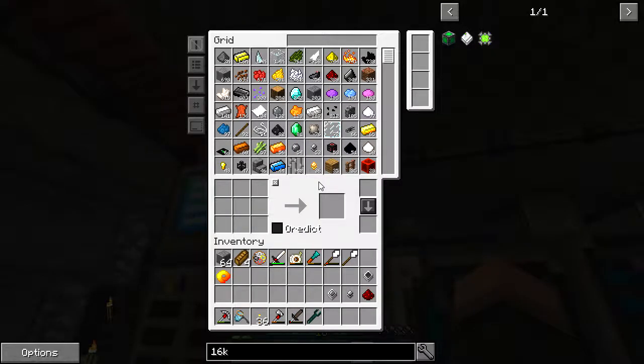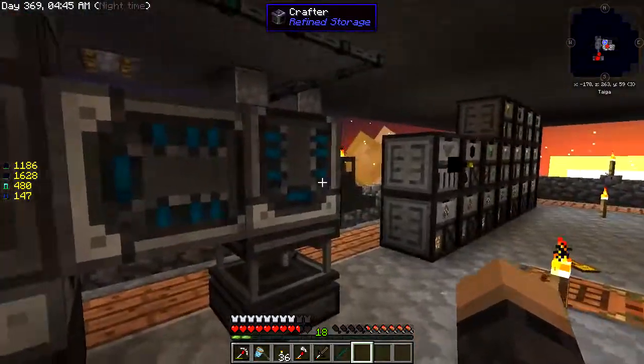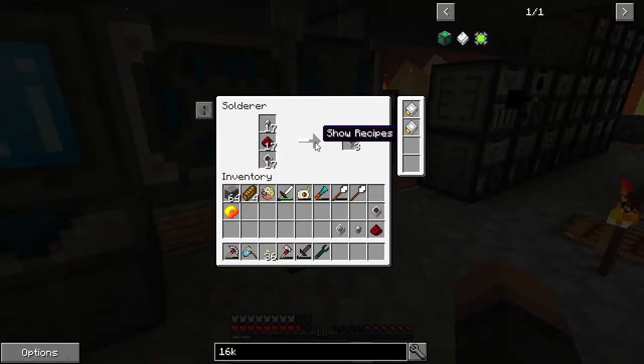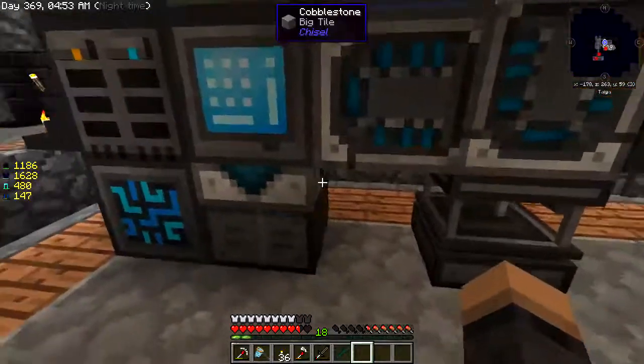We've also got a crafting monitor up here, which will tell me what it's doing and whether I can cancel all this. But at the moment it seems to be doing what it's supposed to do. It's dropped them all in here and it's cooking them off. Lovely. Lovely stuff.